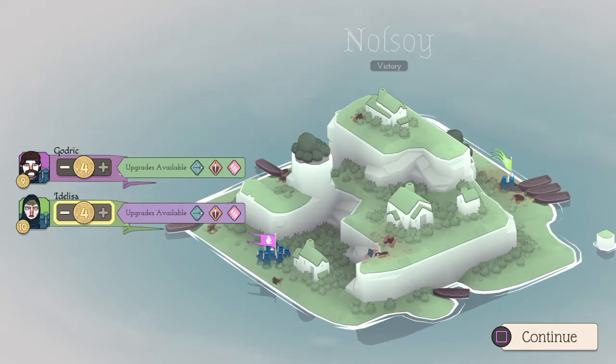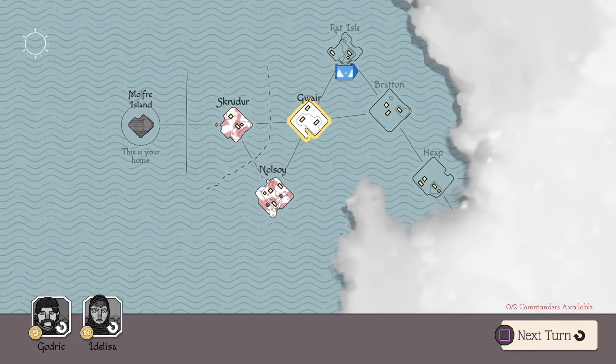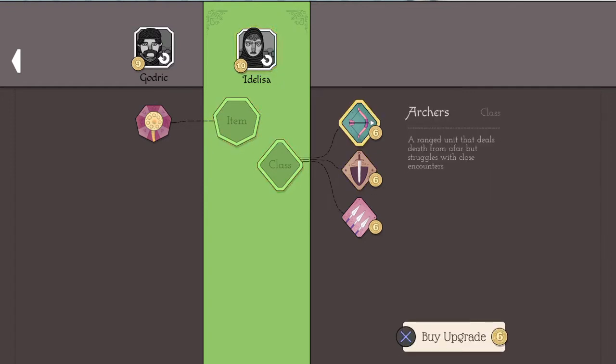Okay. Is there any way to give them upgrades now? Here we go. I guess this is where I select upgrades. Archers, a ranged unit that deals death from afar but struggles with close encounters. Infantry, a versatile melee unit carrying shields to block bows and projectiles. Pikes, a defensive melee unit carrying long pikes. Great at holding one position but cannot fight while moving.